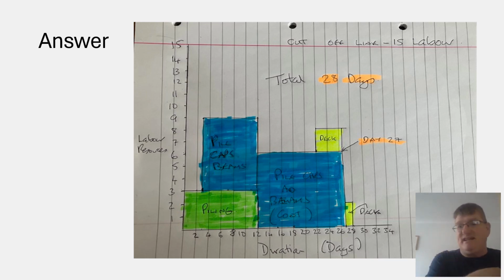And then at the end, I finish my pile caps and in situ beams. The formwork has been taken away, and I'm doing my final bay, which will only take me 1 more day. Yeah, 1 more day, 27 to 28. So if you have a look at that little yellow thing there, and the word deck at the bottom there, it reduces quite dramatically to two operatives for the last day. And that's it. That's quite economical. It takes me about 28 days.